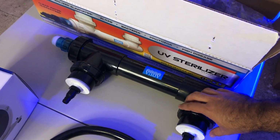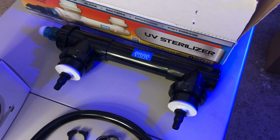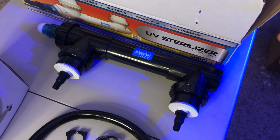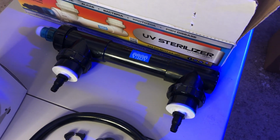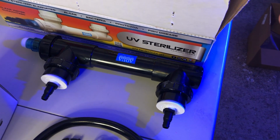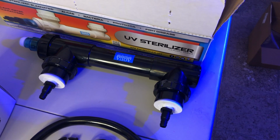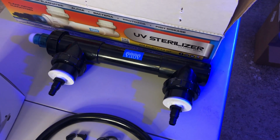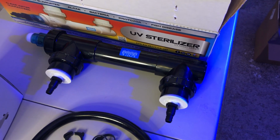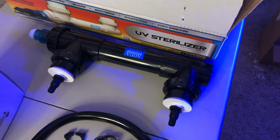enough. Now keep in mind, there are several things when choosing a UV sterilizer. First of all is the size. Of course, you want to be a little bit bigger than your normal water volume, but there are some things you have to consider. Number one, and most important of all, is if you have space. Of course, my space is extremely limited. I'm going to show you in a minute what I meant by that.